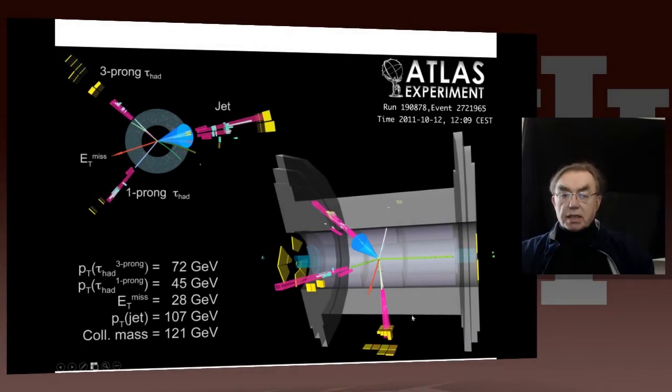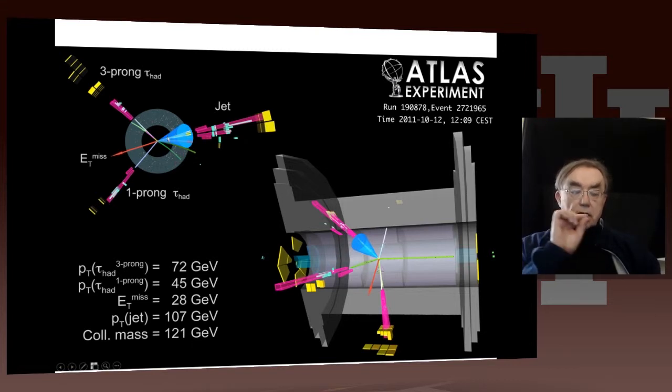Here's a picture again of the ATLAS experiment. We have here at the top left, we have it looking down the beam. We have these things going off sideways. I told you that's what didn't happen in normal events. So we're trying to trigger on this dramatic, not junk, dramatic energetic particles going off transverse to the beam.